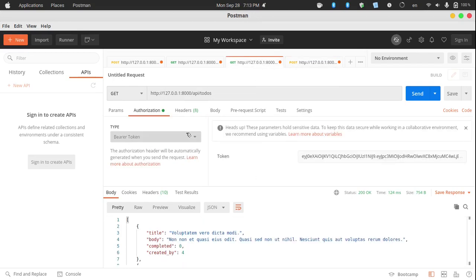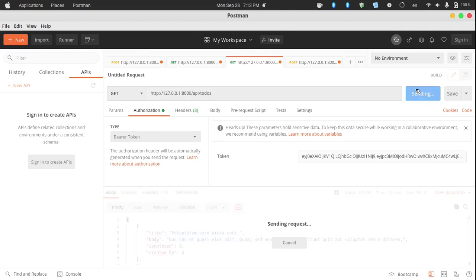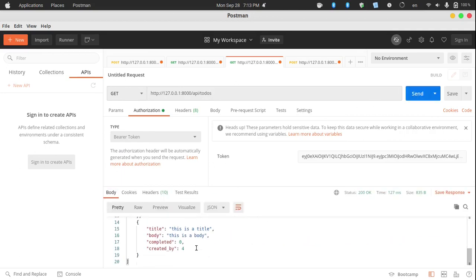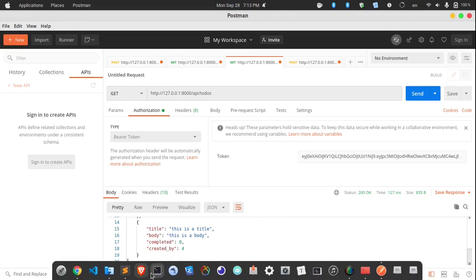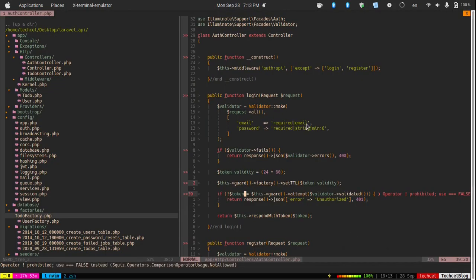If I go to the to-dos endpoint, send, we have another item, the title, this is a title, but we can't see the current ID of this to-do, so we can change it.